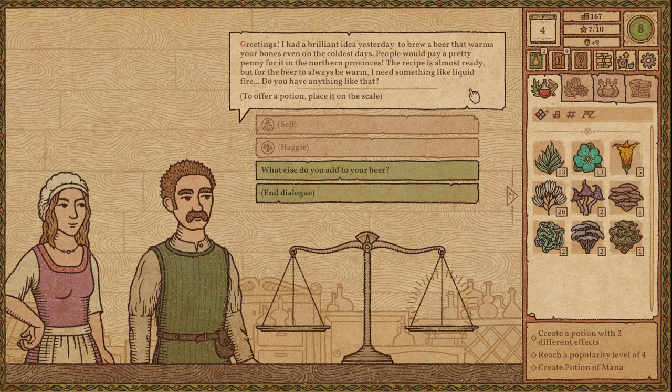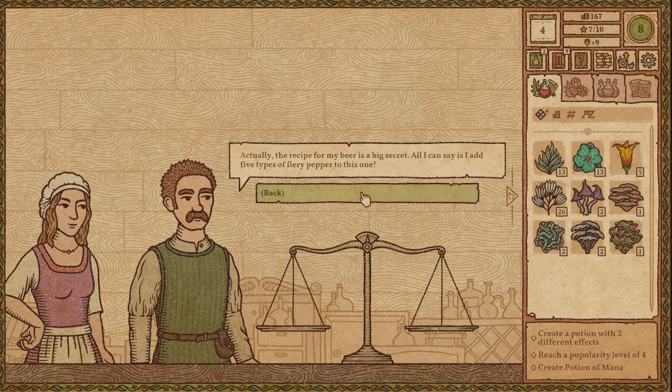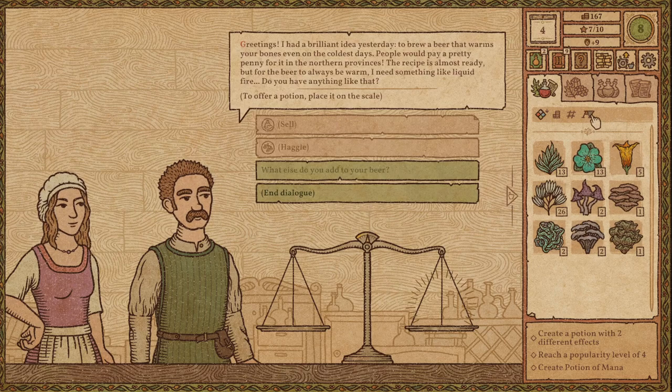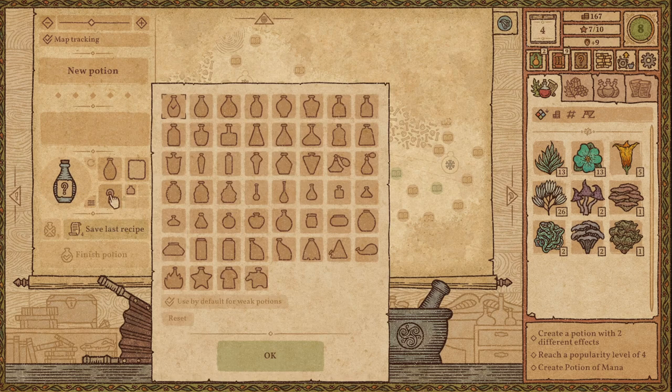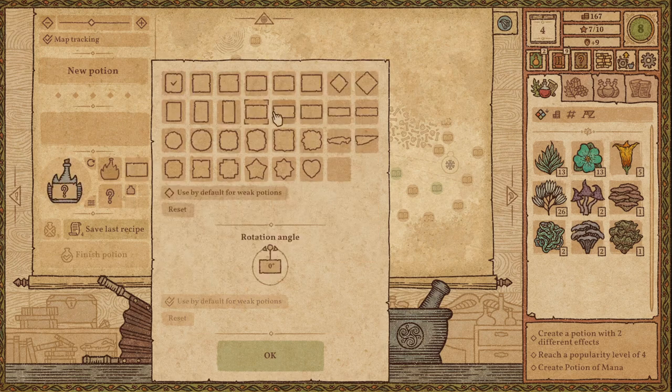A pretty penny for... You want liquid fire. Do you want healing and fire, or just fire? Probably fire, right? Well, okay. So we never did get a good recipe for fire, I think. So what is this? Right. You can choose what kind of bottle it comes out in, just for aesthetic purposes. There you go. That's a potion of fire. Amazing. Woo! Okay. Wild.